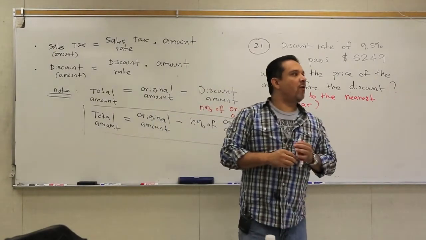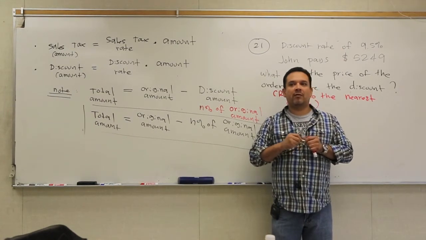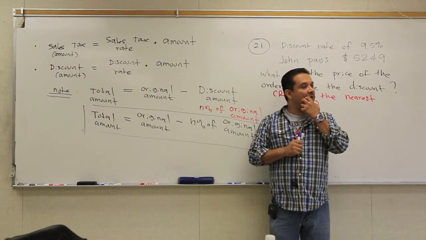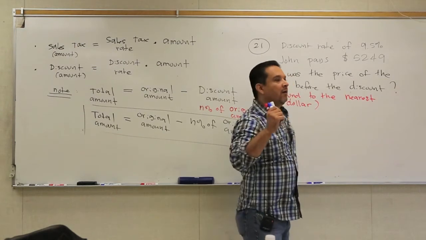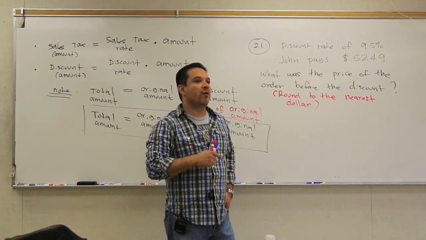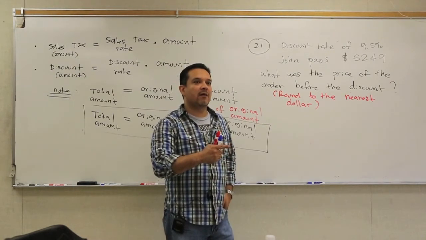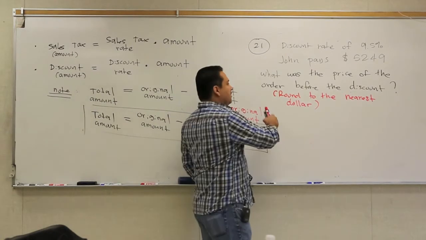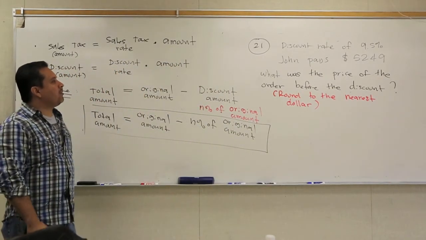Okay? So in general, what do you round to? When you're talking money, the nearest penny. But what did they say here to you? Now whoever gave you the question wants you to round to the nearest dollar. So what should you do then? Should you say, oh, Mr. Judge told me I always round to the nearest penny? No. Eliminate the cents. Exactly. So you're following the instructions, is that right? Okay, good.